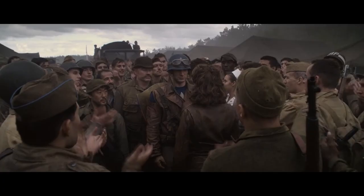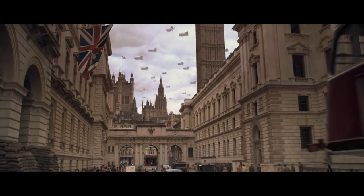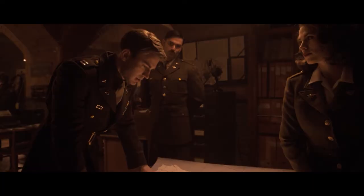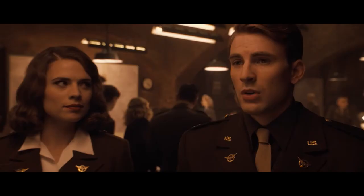News of Captain America's battlefield success sweeps the world, but Rogers skips his congressional medal ceremony. In London, he gives Phillips and Carter his best recollection of the Hydra base map and announces his plan to go to those bases and destroy them one by one, wishing to recruit a team made up of the men he liberated in Italy. Steve meets the Howling Commandos in a bar and they eagerly accept.